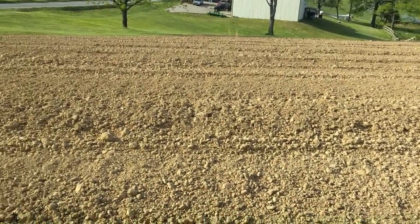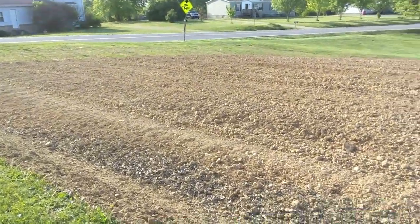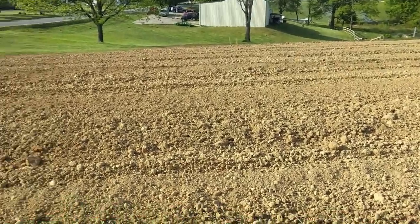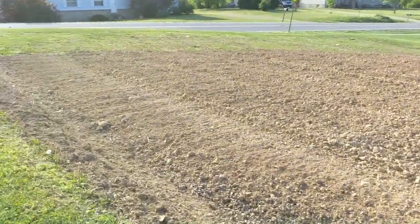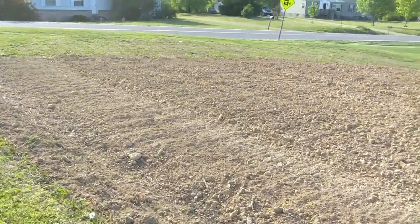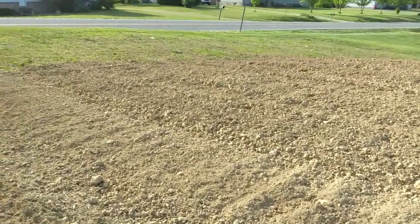My neighbor tilled all this up for me, which we'll till up again before we plant it. It's supposed to do some raining, but it'll have to be retilled, and then we'll lay it off and go to planting in it. Now I'm going to the potatoes.